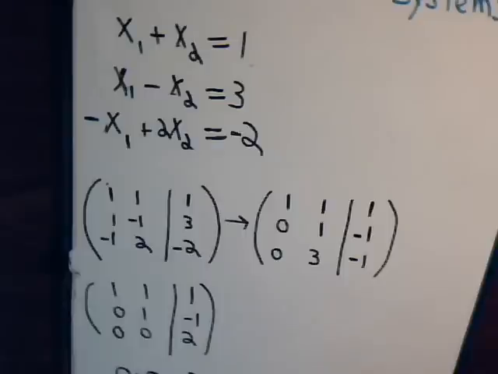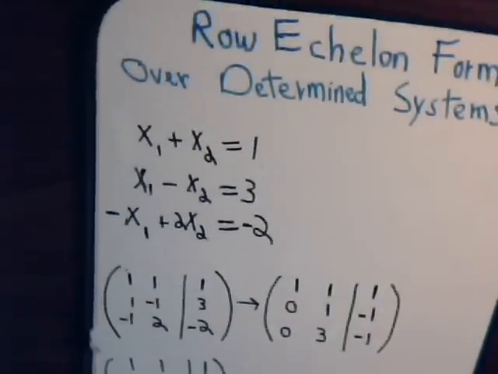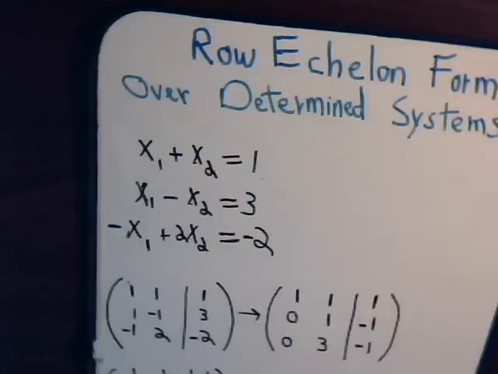Right here telling us that there is no solution to these equations. And this is what's called an overdetermined system because we only have two different variables x1 and x2, but yet there's three different equations that we're trying to satisfy with these. So whenever you have a situation where there are more equations than there are variables, you have an overdetermined system.